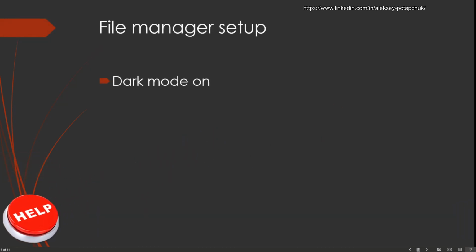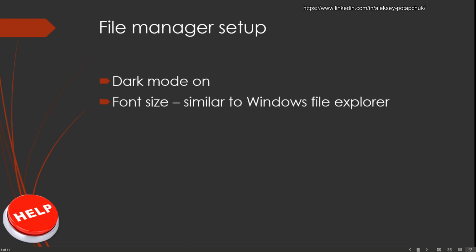So first of all, we need to check if the dark mode is working. I have three screens, and something that blasts white color at me should have a really good reason for that. So definitely, dark mode is very important. Font size should be similar to Windows. I don't want to get used to something new, and different colors, different fonts. They're just not nice when you need to work really fast with a lot of stuff.